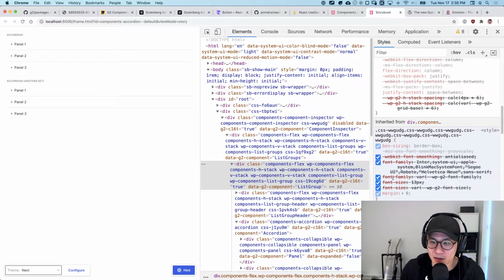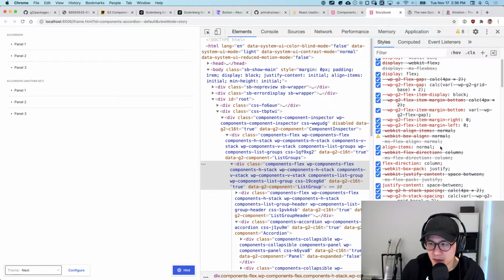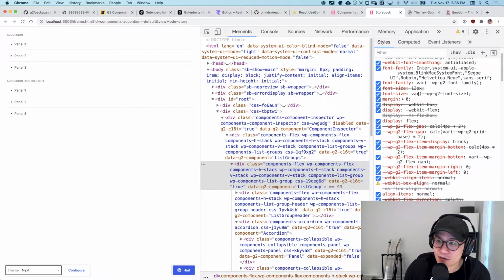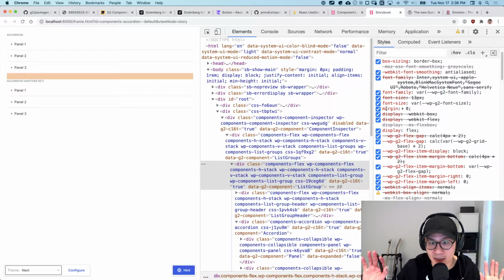So if I were to take a look at this code here, font size. You can see that it's using a CSS variable reference, but we can see that there is font size 13 here, and that is a fallback. So IE11 would recognize this one here. It wouldn't recognize this one. So with that, we have IE11 handling automatically, which is awesome.